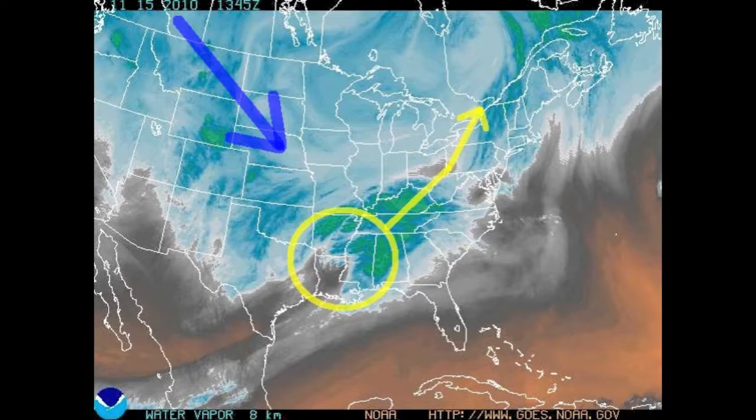We have cold air that has been pulling over Western Canada, driving south into the Northern Plains and Rockies, and eventually that cold air has to build and establish itself. In order for an Arctic or polar air mass to move into the east, whether that's New England, the Northern Mid-Atlantic, or the Southeast, it has to be established first further north and west in Canada, in the northern United States, in the Rockies. So we have to have a step down. It's very rare that you have a complete switch from a warm pattern to a cold pattern. It's extremely rare and usually needs a very powerful storm. So we're going through this step down method.